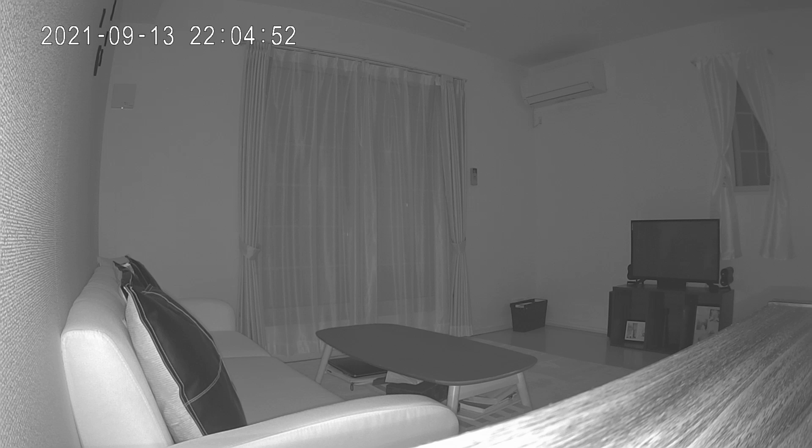You can stream 1080p HD video from this camera anywhere in the world as long as there is internet. To connect it to your internet, you need the SwitchBot Mini Hub. This camera also has night vision capability — during low light conditions it has 6 IR LEDs and can illuminate up to 29.6 feet or 9 meters.